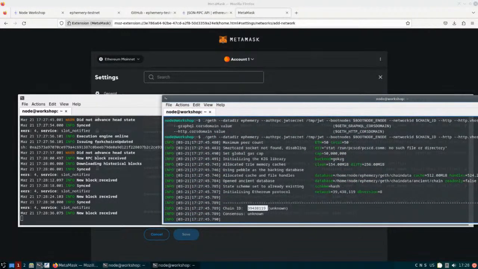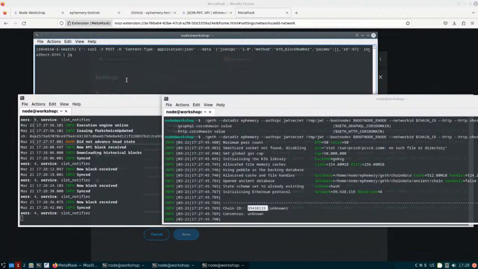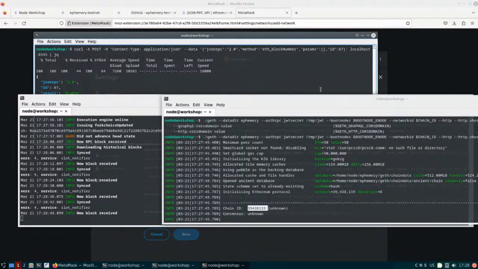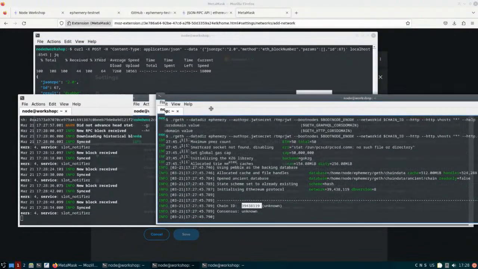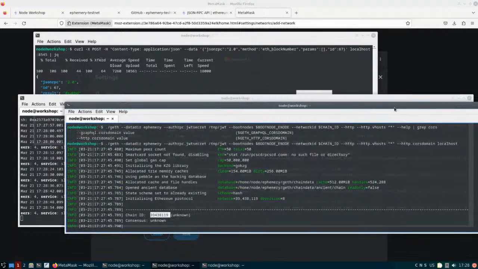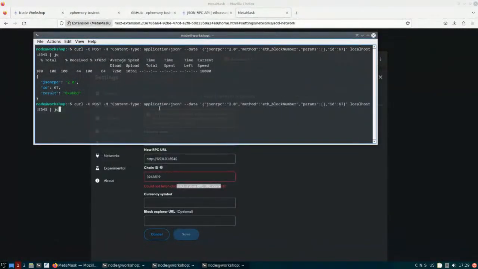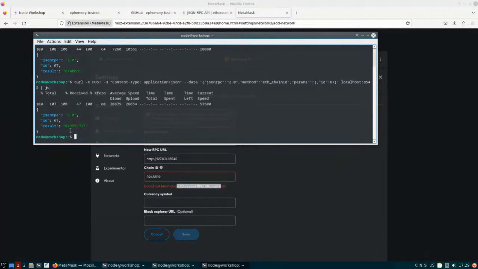That's weird. Let me try again. I want to show you the eth block number. Yeah, eth block number works, and it's localhost 8545, which is also correct. Let's do the chain ID, which is correct.